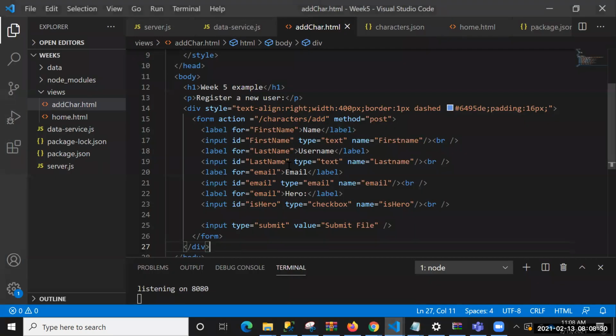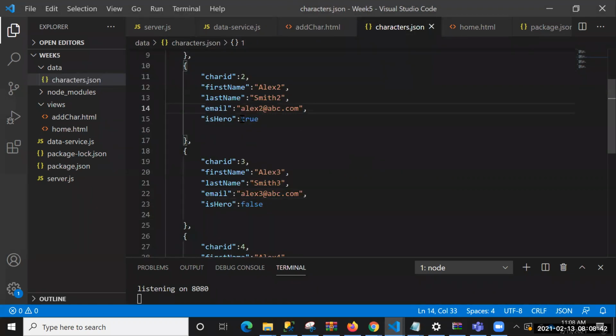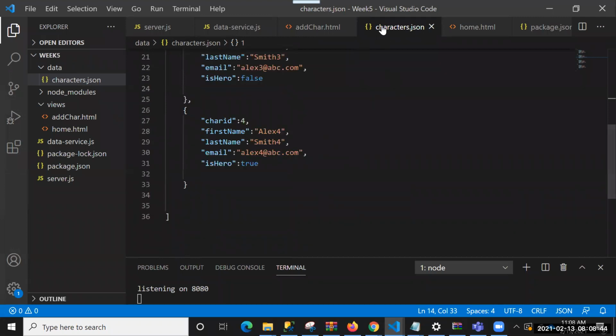But again, right now, the example that I'm looking at is that first I'll be sending this data without any picture, and then I'll take that example from our slide that we will be sending. So what we want to do is add this character into our characters.json file, which already has char1, char2, and there are four characters in it.